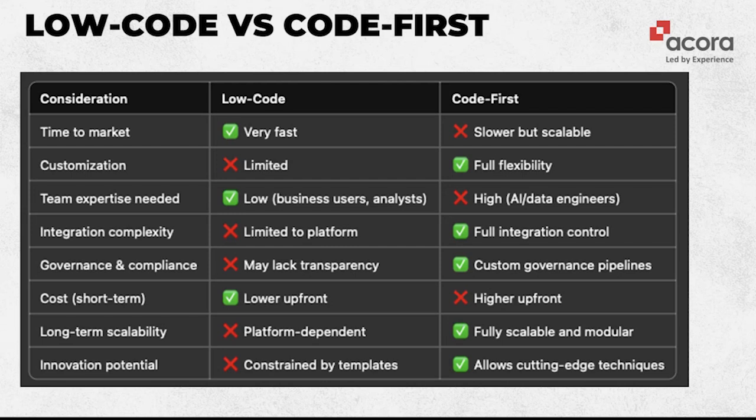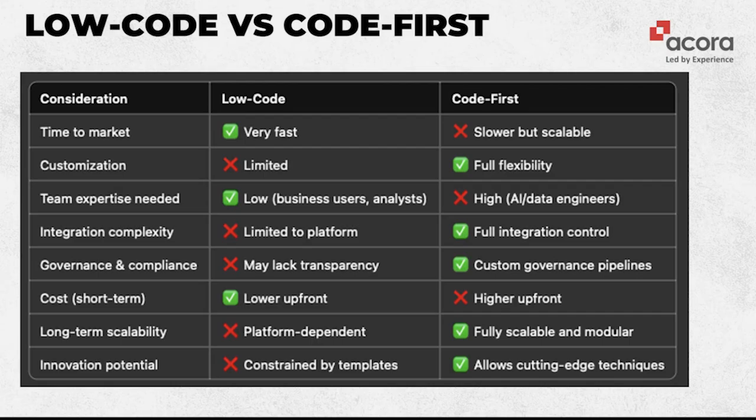And then low code versus code first. The ecosystem of AI tools for developers is growing at a rapid pace, and it can be quite confusing, especially when you see a lot of fear mongering around the speed at which you need to adopt AI. You think, should I use a low code or a code first approach? And the short answer is there's probably a place for both. And it depends on what you're trying to do at the current time.